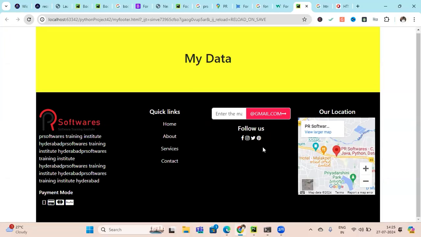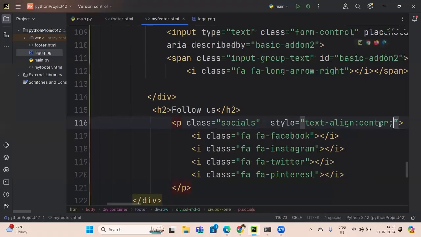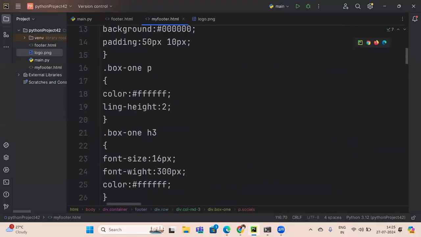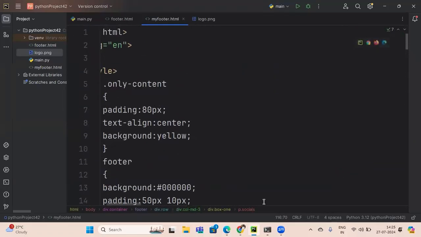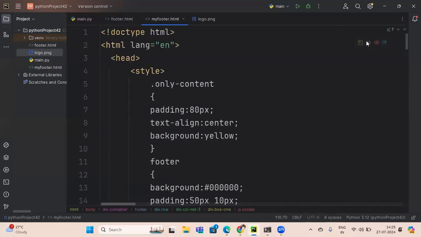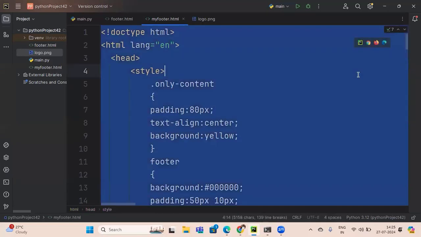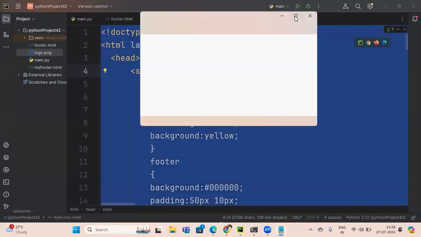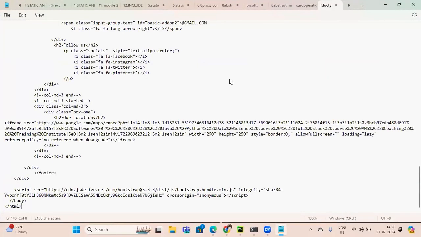So this is your page, guys. If anybody wants to take this screenshot or something, I'm just starting from here. We can take the screenshot, guys. This is screenshot one. Otherwise, I will do one thing. I will take it on notepad and I will make it small so that you can take it properly. Or if you want, you can just comment to me. I will send you the code personally.